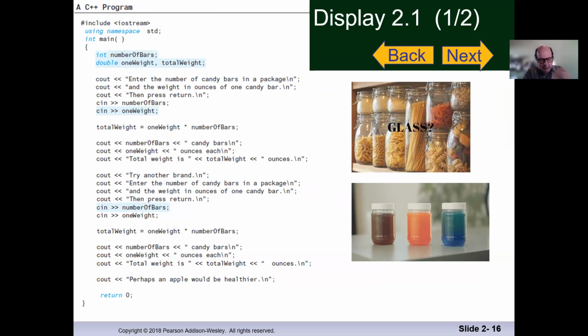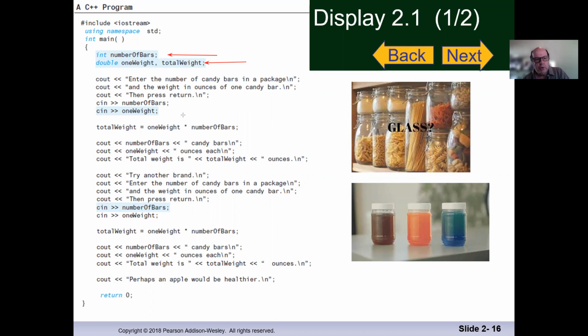If I have something and I want to put it in a container, then I have to figure out which container I can put it in, and then I can take it from that container. That's why we use the names, so we don't have to worry about it. In this case, I have an int and a double. We're going to go into more detail about it. They have names, and you can think about those names as labels on my jars. Some of them are smaller, some are bigger, and they keep those things in there. Actually, that's going to be the size in the memory, and we're going to get to that.